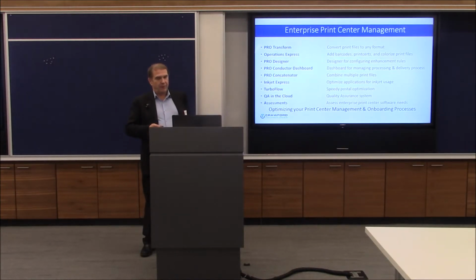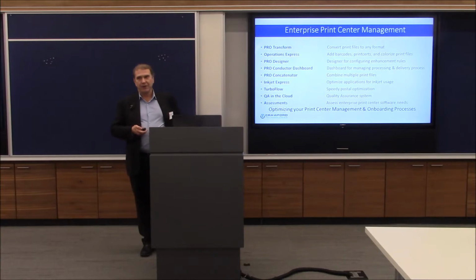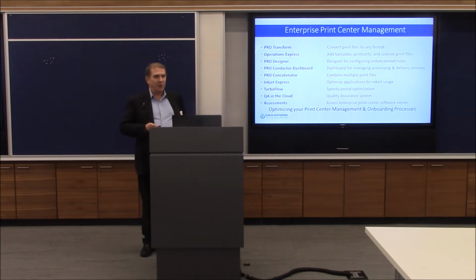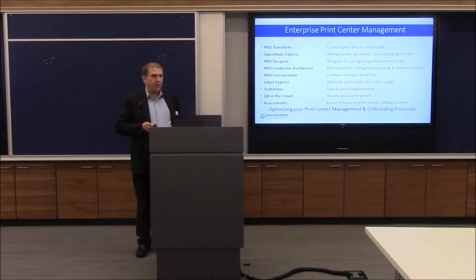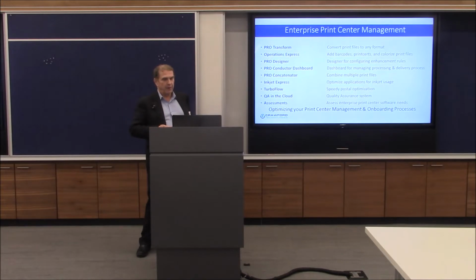Combining multiple print files, especially for inkjet. If you're implementing inkjet, you want to take advantage of the power of the inkjet. You don't want to be sending it small print jobs. You want to combine them together and drive that machine, or feed the beast, as a lot of people say. And TurboFlow speeds up postal optimization so that you can get maximum postal discounts on large print files.